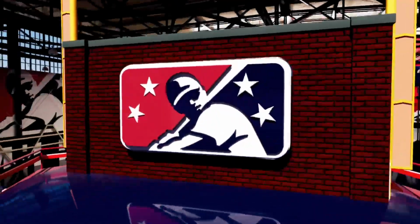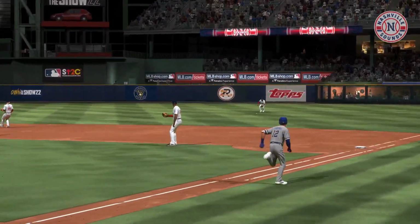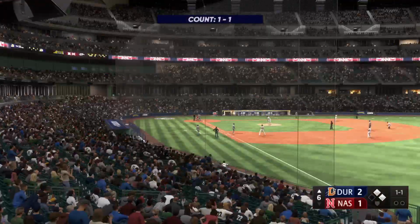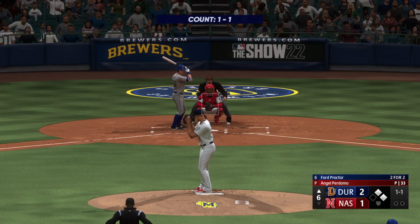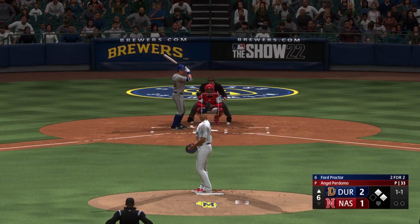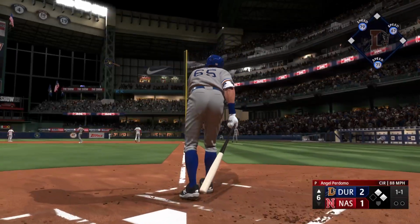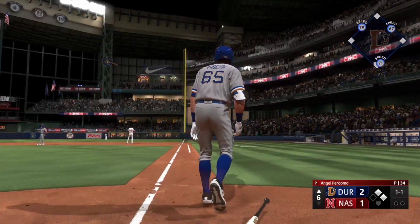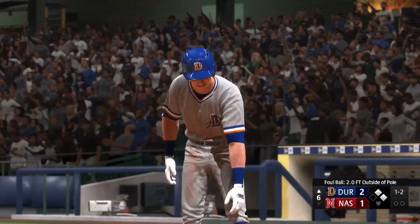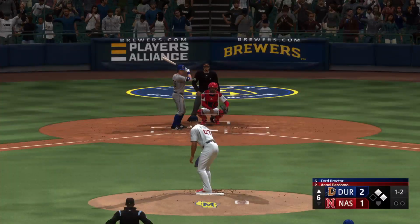I love that swing, and I'm sure his hitting coach does even more. Took a pitch right on the low outside corner of the zone and just ripped it for a base hit. And that's easier said than done. Now it's going to be Ford Proctor. Pulled down the line. This one hammered, but it's foul. Well, anytime you launch one foul that has the distance, it's tough to reset for the rest of the at-bat. He's going to have to do it here.